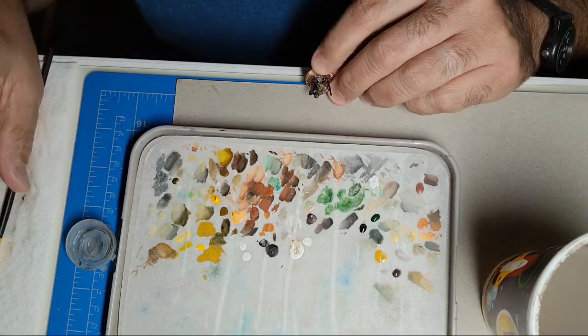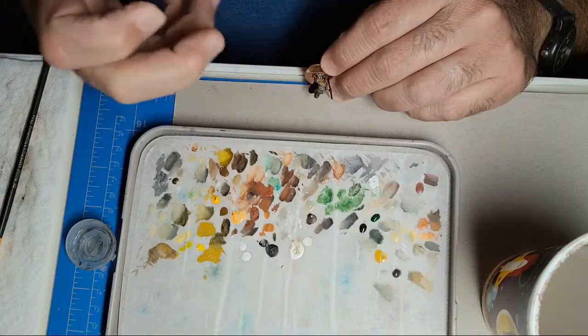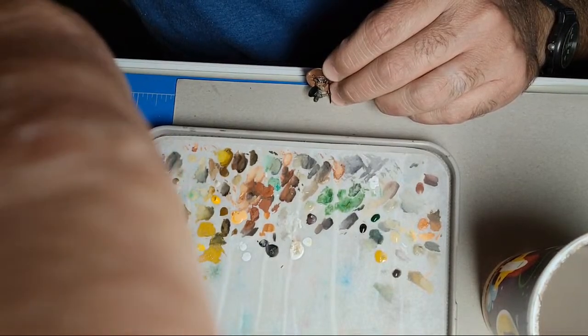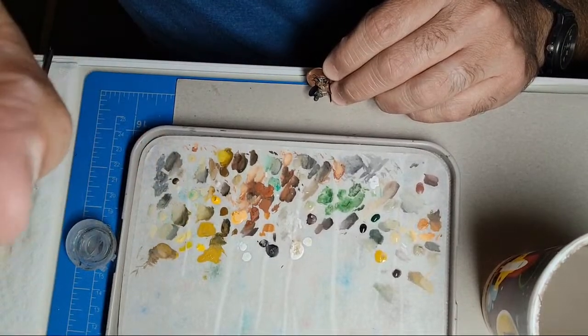I don't know if that makes any sense, but I don't think that I'm painting better. I'm just enjoying the castings more. So that's kind of cool. I wasn't expecting that. So that's been pleasant.